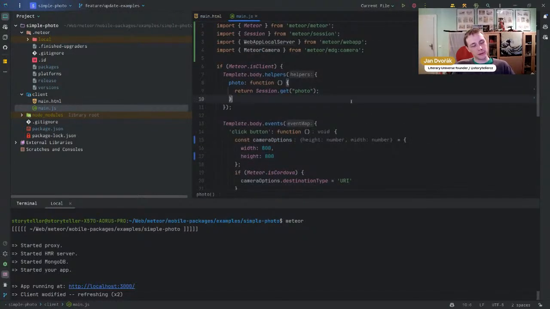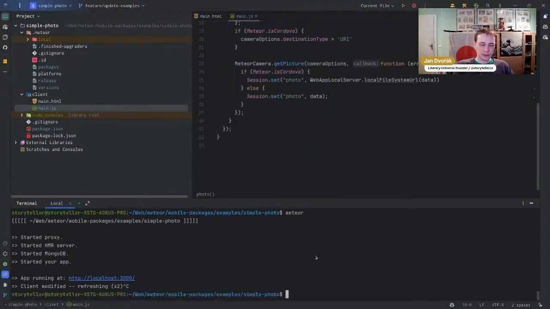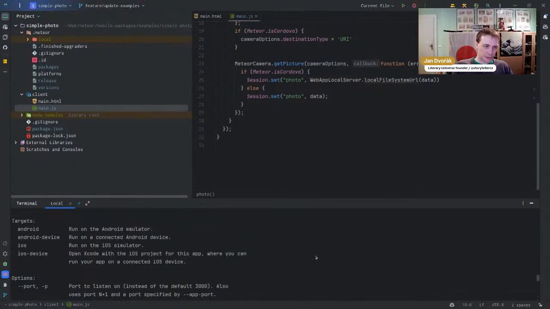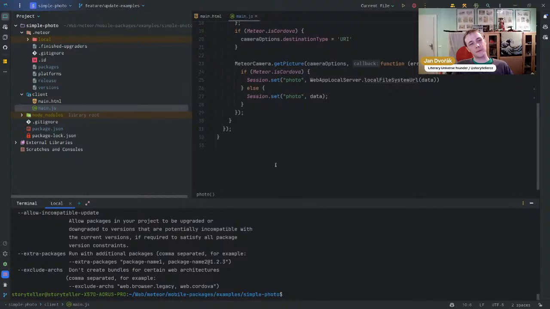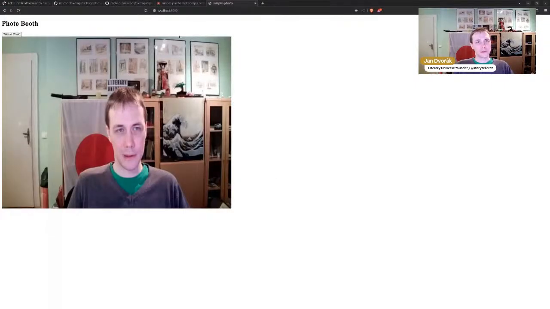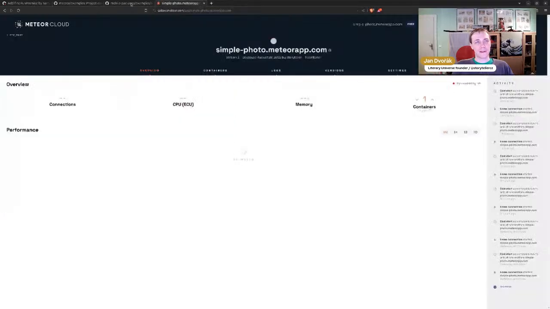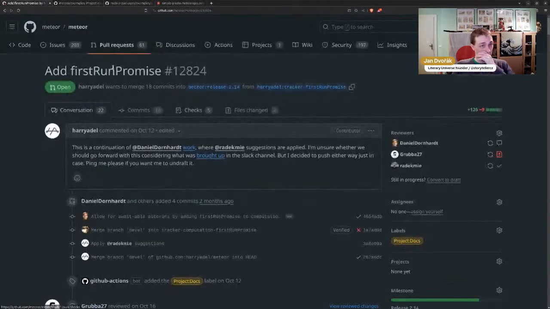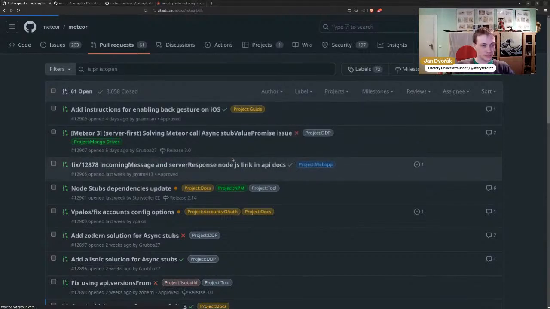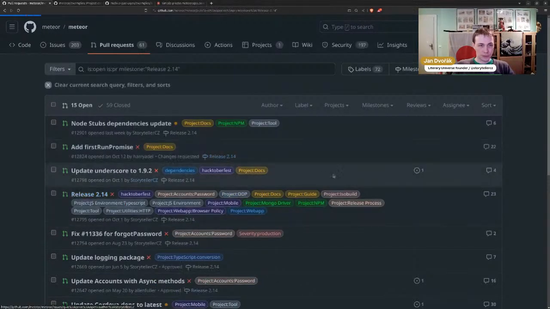Still, I would consider this an improvement. Let me see. No, okay, so that is for the next version, the open command, I think. Let's actually check this out in the 2.14 release.